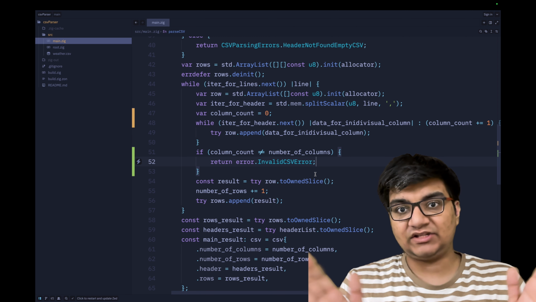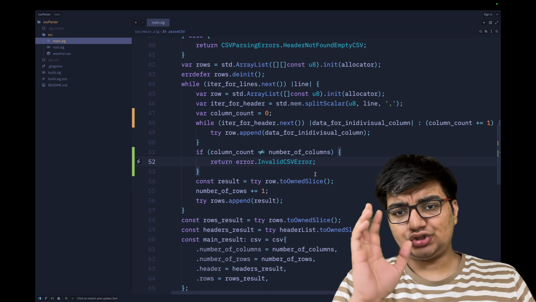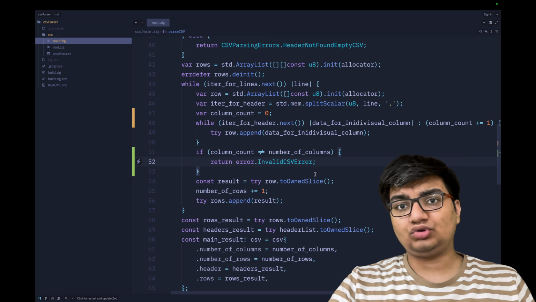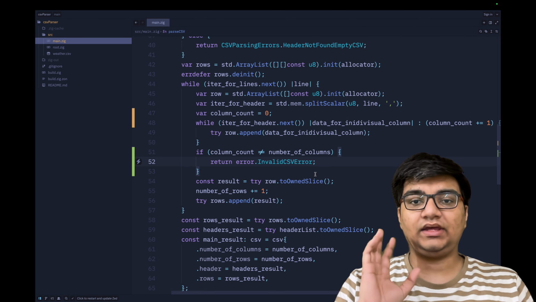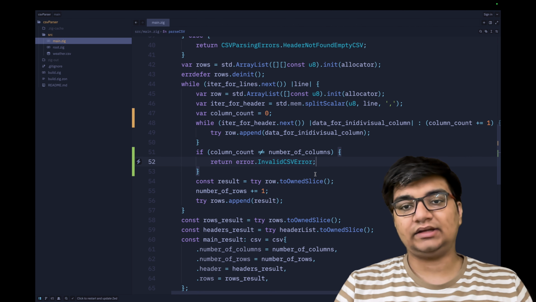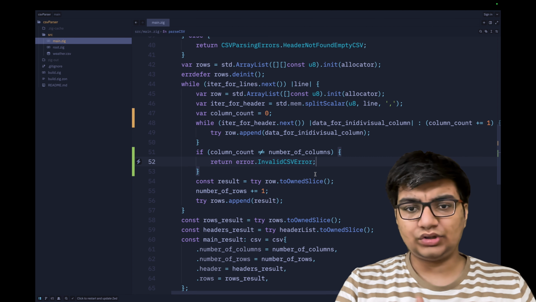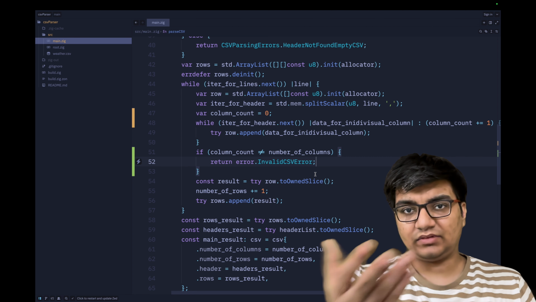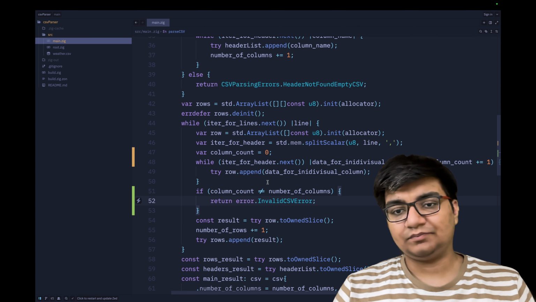There is a difference between a library and a program. If you are building a library, you should have the flexibility to throw errors so that the person using your library would be able to handle those errors correctly in their program. And if you are building a program, then you should incorporate all of these issues. That's the thing.